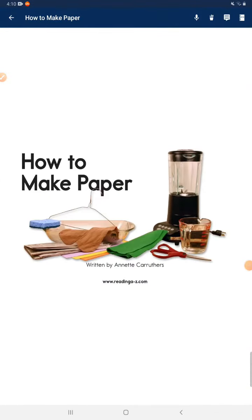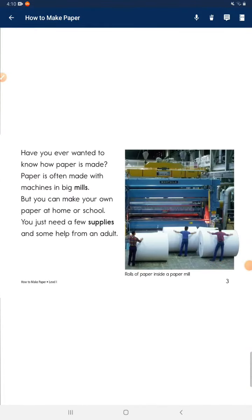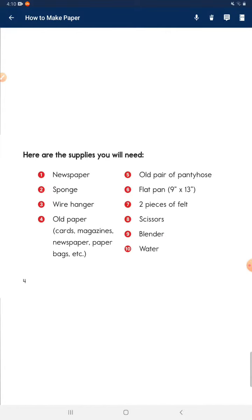How to make paper. Have you ever wanted to know how paper is made? Paper is often made with machines in paper mills, but you can make your own paper at home or school. You just need a few supplies and some help from an adult. Here are the supplies you will need.